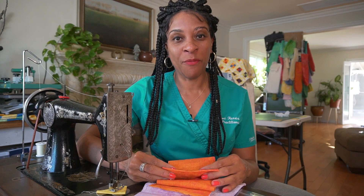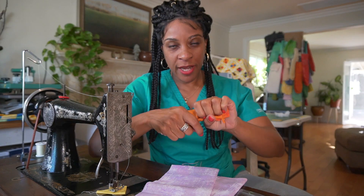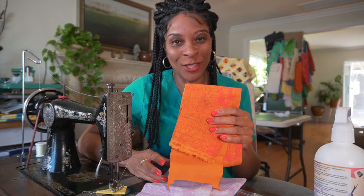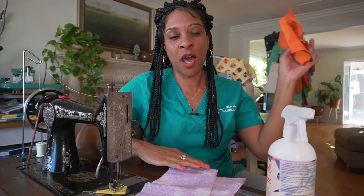I took one strip of pre-cut cotton fabric and for the first option — spray starch — I got a regular plastic bowl, put the strip in, and sprayed it until completely saturated. I wrung it out and hung it outside to dry. With the pre-mixed solutions, I used Terial Magic and Mary Ellen's Best Press — I threw that bottle away, that's how much I didn't like it. I put a six-inch strip in a separate bowl, sprayed it with Terial Magic until saturated, let it soak a minute or two, wrung it out, and hung it to dry. I performed the same procedure with the Mary Ellen's Best Press.